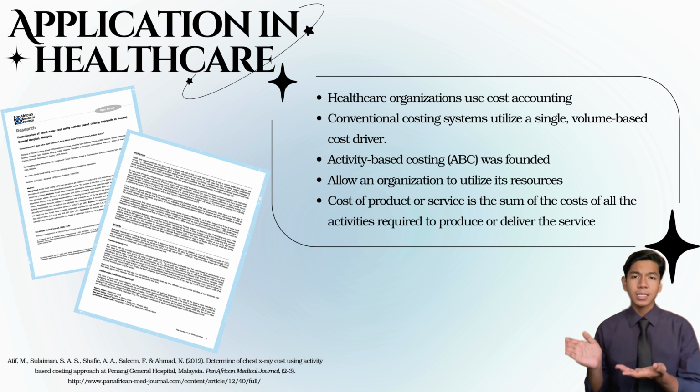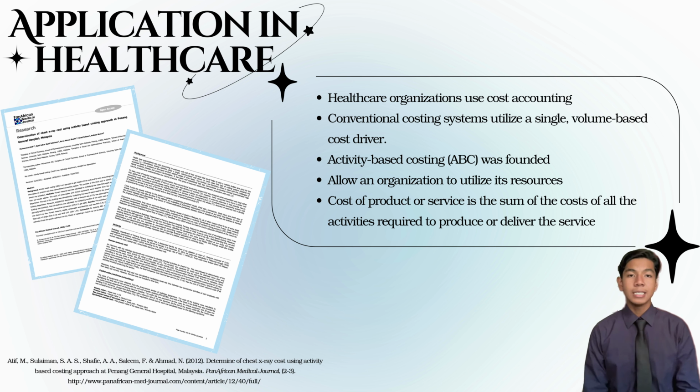Based on journal article that I review, healthcare organizations use cost accounting to estimate unit cost of their service that could help to plan a realistic budget and price for the service. Conventional costing system utilizes a single volume-based cost driver. In most cases, this type of costing system allocates the overhead cost to product on the basis of their relative uses of direct labor.